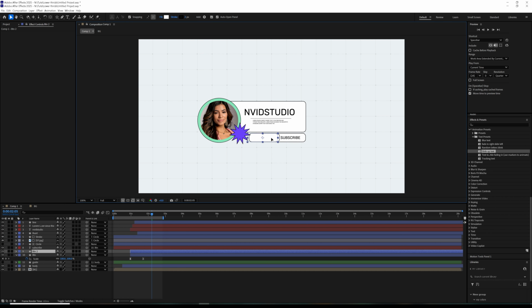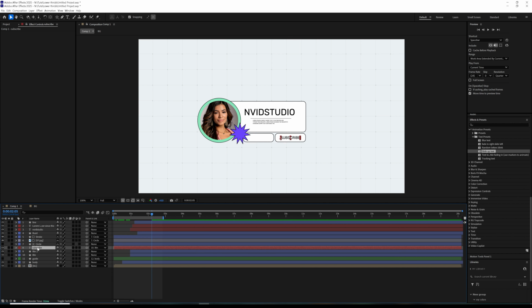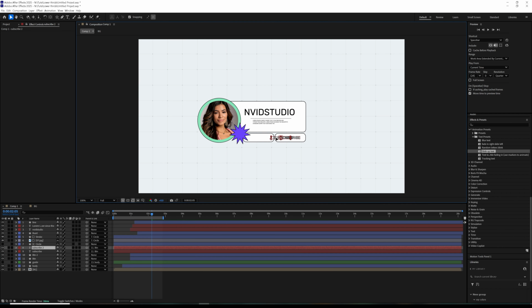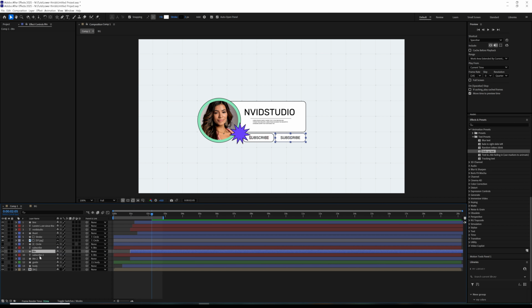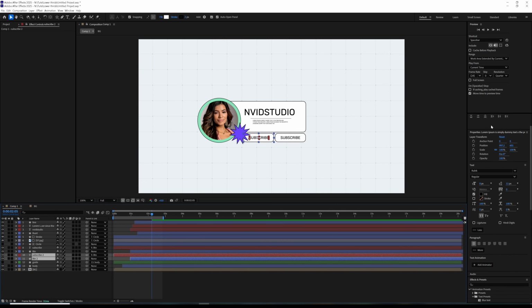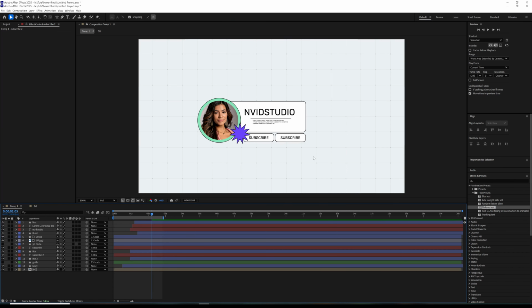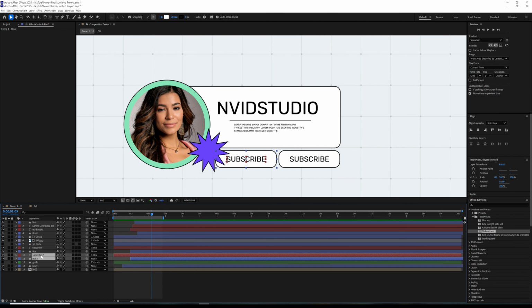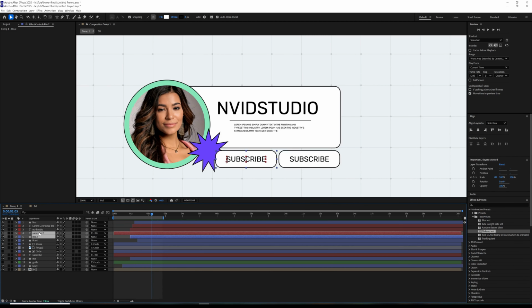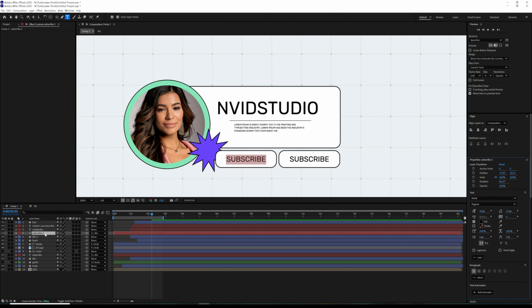Now let's duplicate the button and bring it to the left. And also duplicate the text. Organize a little bit. Select these two layers and go to Align panel and align it. And let's bring this above to see how it looks like.